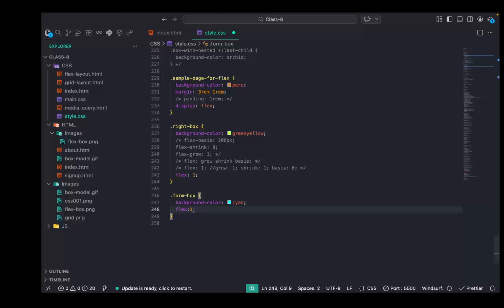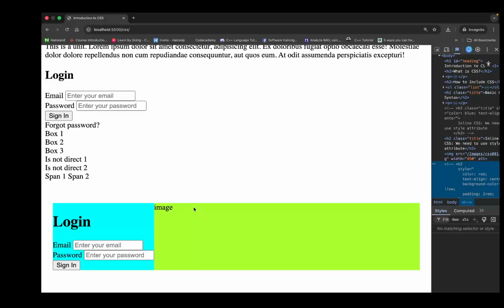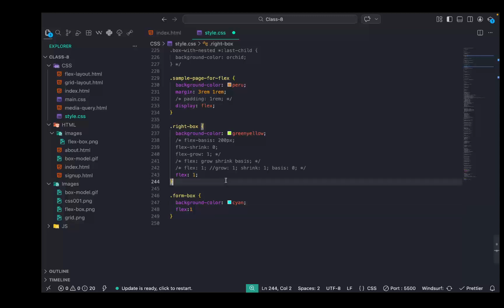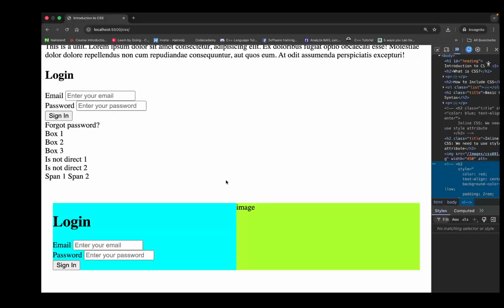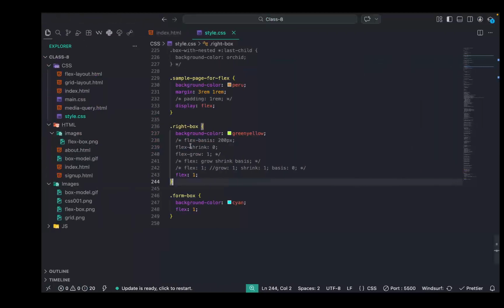And once you save it, it doesn't work like that every time. It depends on whether you have enough space or not. Because I have enough space here, as you can see, it's working. Again, the way it works also depends on the type of content you put inside. If I put some crazy content here, it can actually push this one because it can shrink. Some of the content always wants to take big space. But there's a way of telling them, oh no, don't shrink me at all.